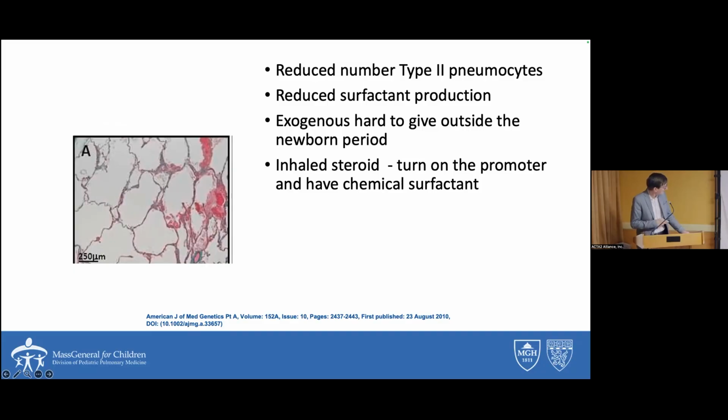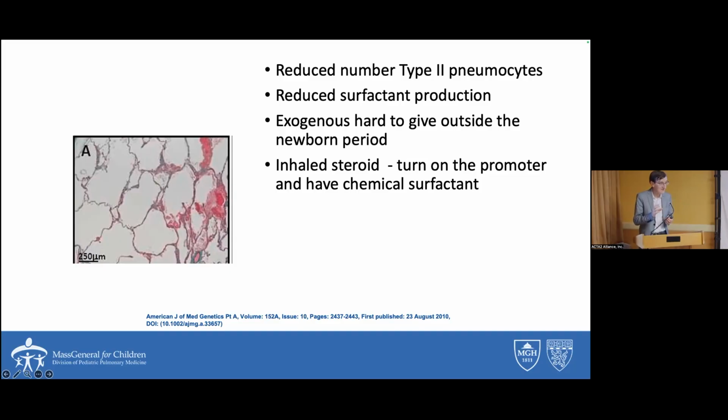Because you see these cells there occurring in the corner of the septae. These are called type 2 pneumocytes, which give off surfactant. And if you don't have the shelves, they don't grow very well. So you have a partial surfactant defect. Now, what is surfactant? Surfactant is literally detergent, like you used to do the dishes with. What it does is it decreases surface tension and causes them to dilate and contract easily. Now, when your lung is coming down, they block up the lungs from collapsing completely.